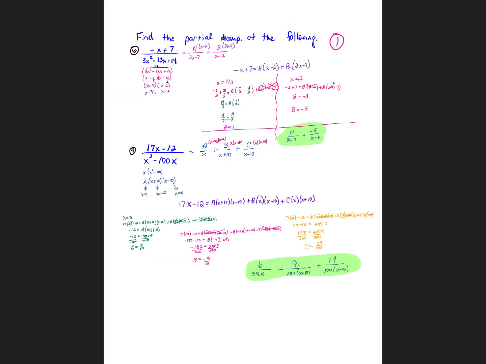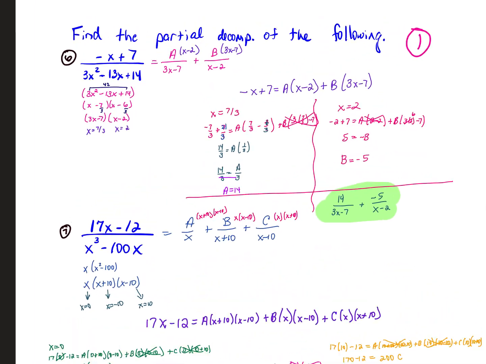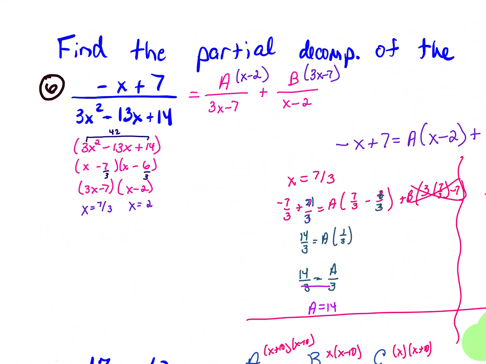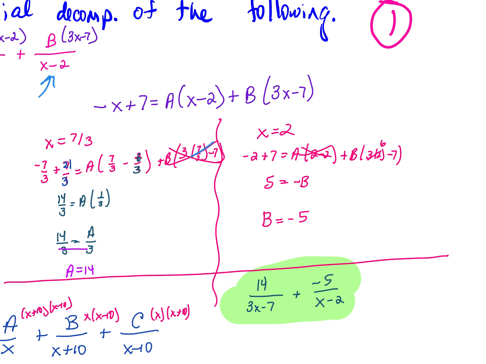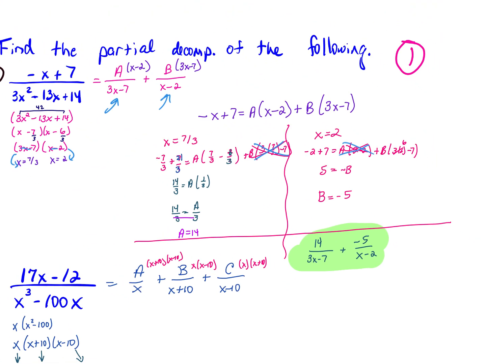Then you'll have a partial fraction decomposition where you do have to solve. So remember how to factor when A is not 1, all that good stuff. But in this case, like in number 6, we factor, we get two different denominators. So I have my two different fractions. And then you solve each one of these to find out what you're going to plug in for x. And remember, when you plug in your values, every single time, one of the variables should cancel out or two if there's more than one, leaving you with just being able to solve for one specific variable A, B, or C.